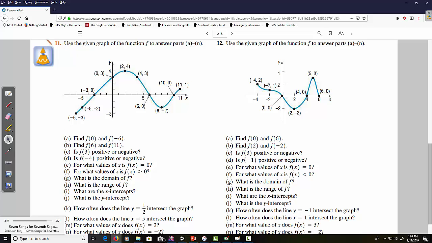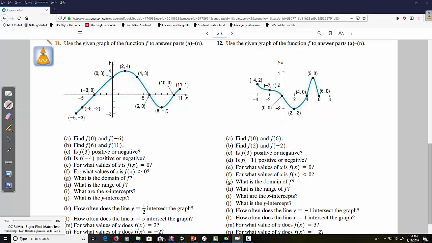For what values of x is f of x greater than 0? Well, some of them would say, well, it's here, 0, 1, 2, 3. No. This is a continuous line, so it has a point at, like, negative 1/2. It's right there. Negative 2.5. Negative 0.1 is up there. Now, this is going to be an interval. It's going to be a range of values. So let's actually write out this one instead of just doing it orally.